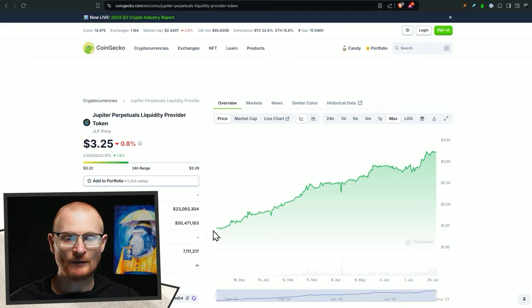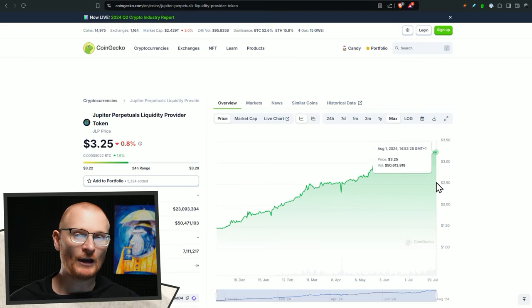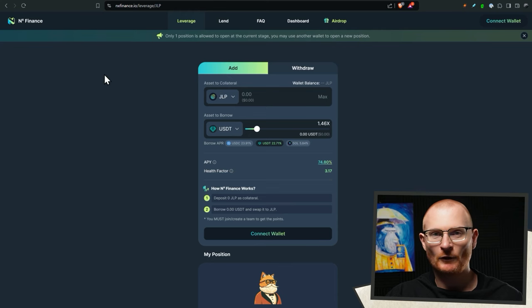But as a quick breakdown, this has ETH, Wrapped BTC, SOL, USDC, and USDT, as well as capturing 75% of the Jupes Perps DEX rewards. The Jupes Perps DEX hasn't been going for very long, and it's already generated over $100 million in fees, and 75% goes back to the token. So if you're not interested in NX Finance, fine, but JLP, I think, should definitely be on your radar, not financial advice.